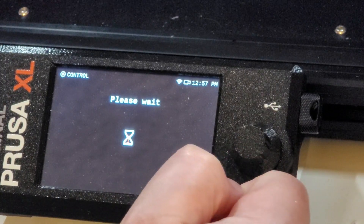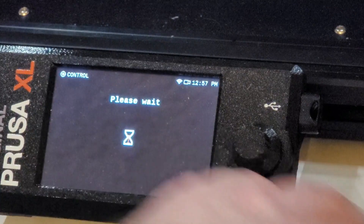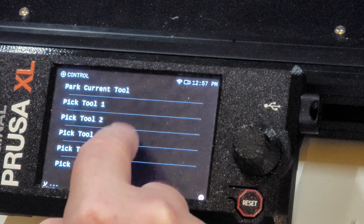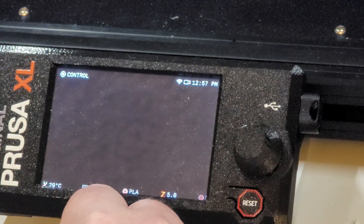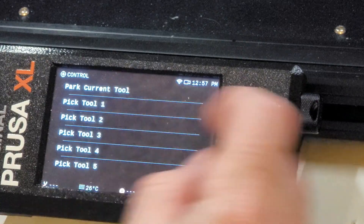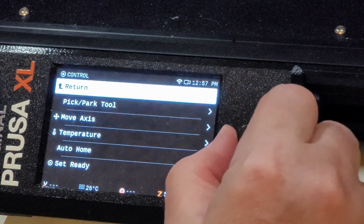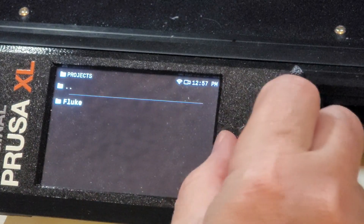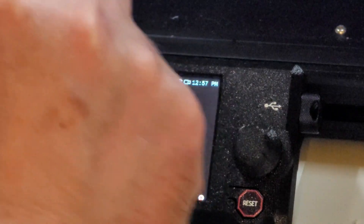The touch screen seems to be working, it's a little sluggish when you're scrolling. It's still faster to use the wheel probably. We're back to squeaking — I'll have to figure that out again. But when you're used to the wheel it's pretty fast. If I can go print like that with other parts, that's not too bad. The beeping's a little weird — they'll probably have to fix that.